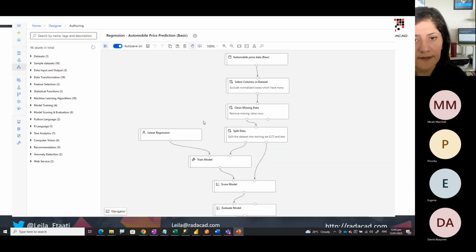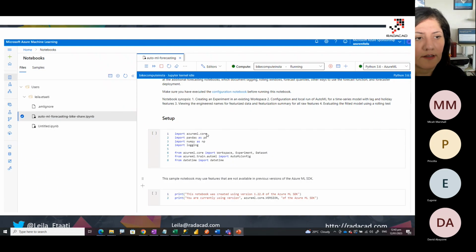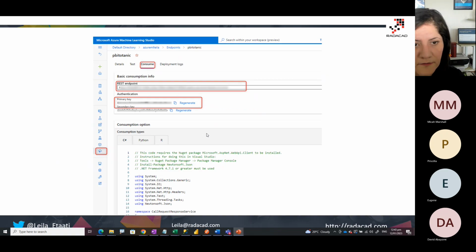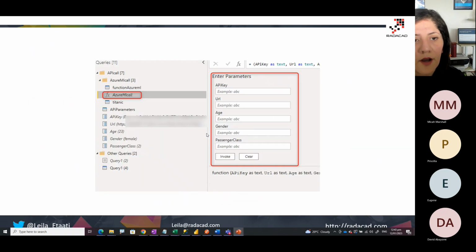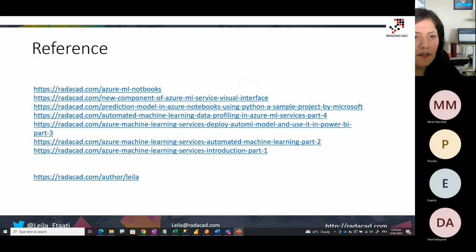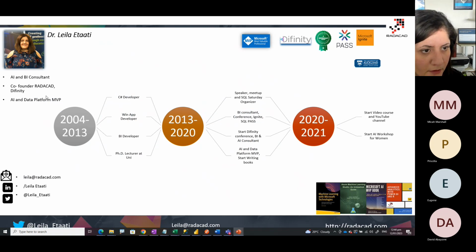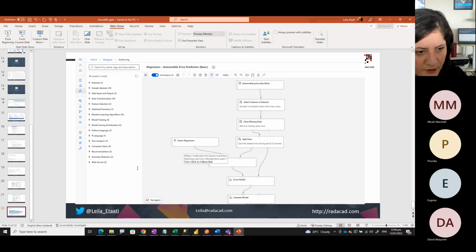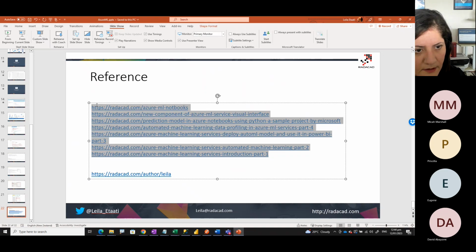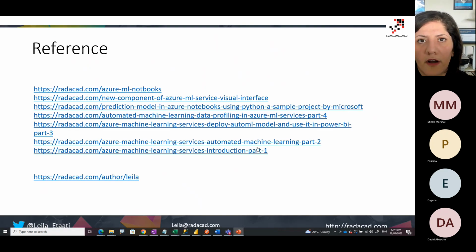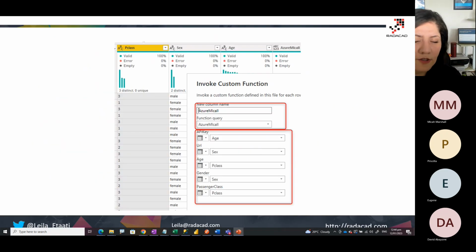So if I go back to the slide, you see how we can use different options for Azure Machine Learning and how we can use it in other applications. I have some resources. If you want to read, I can share them over here. Talking about Azure Machine Learning generally and how it works, I'll share all of them if you're interested later on. And I have some videos about how we can run Azure Machine Learning for usage in other resources.